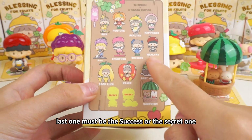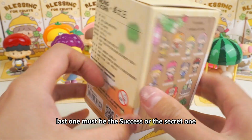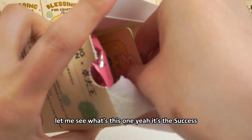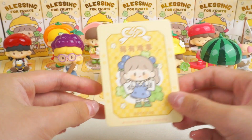Last one must be the success. Or the secret one. It's been a long time I didn't get a hidden one. Let me see, what's this one? Yeah, it's the success.